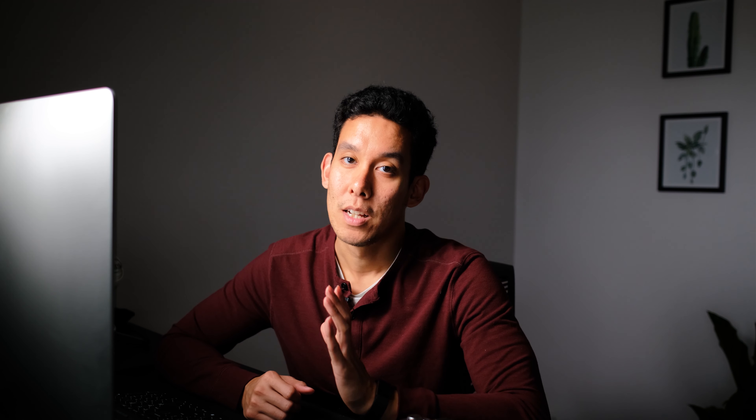Last but not least, CRM — Customer Relationship Management. I've used two different CRMs. One is called 17 Hats, which is really great if you shoot primarily retail-based photography — meaning portraits, engagements, weddings, things where the client is not going to have financial gain from the images. 17 Hats lets you send questionnaires, contracts, and invoices, and has a bookkeeping feature. It's great for keeping all your client projects organized in one place.